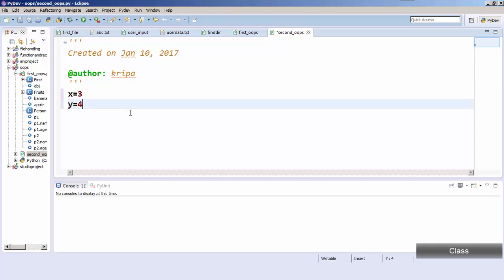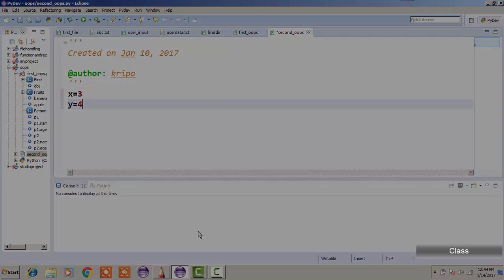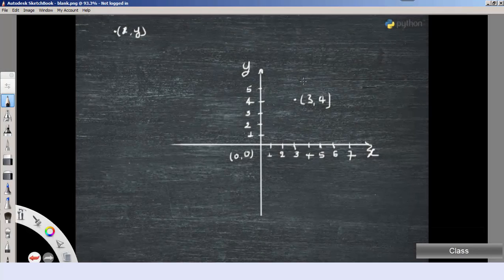We could also store the coordinates as elements in a list or tuple. If I want to represent a point, I can use a list or a tuple. With a list, the first coordinate is x, so 3 comma 4. The list representation is this, and if I want to save it in tuple format, this will be the tuple format. You can see the difference: here I'm using square brackets, here parentheses, because that is the difference between list and tuple.